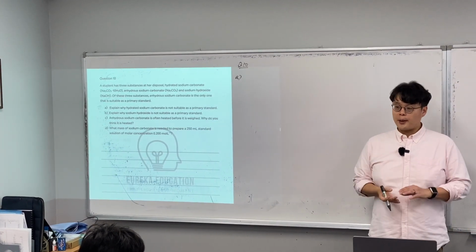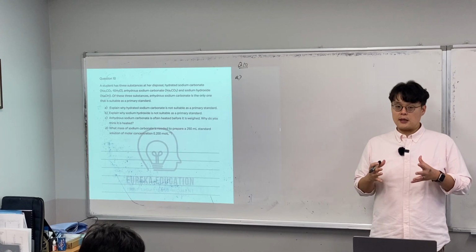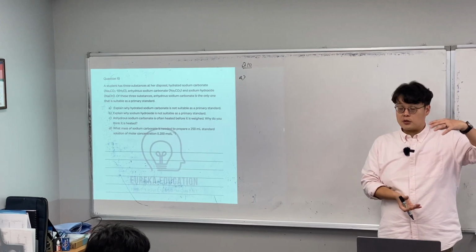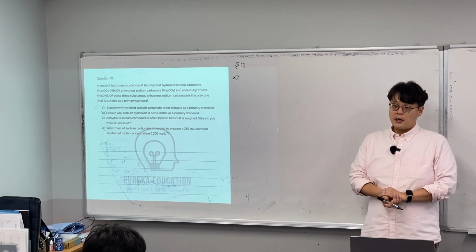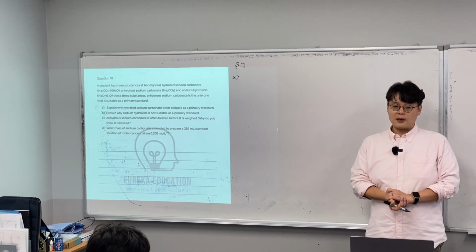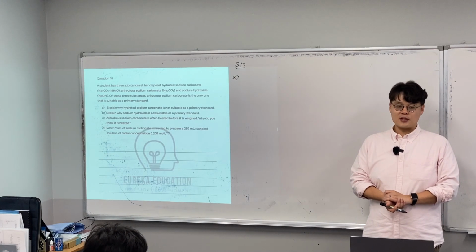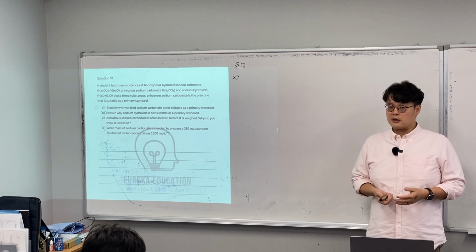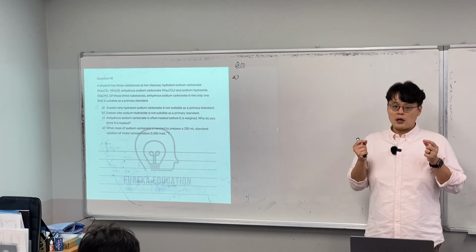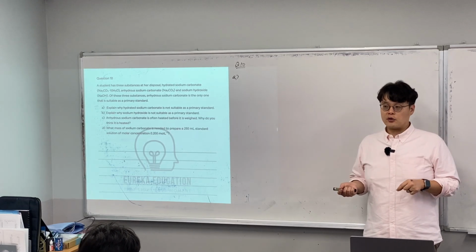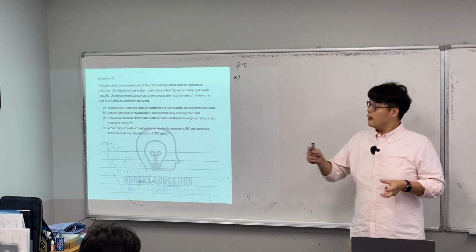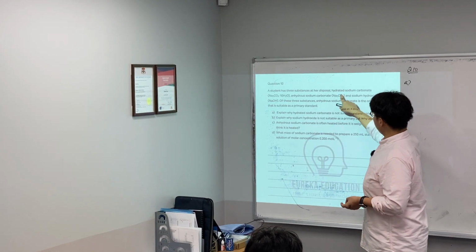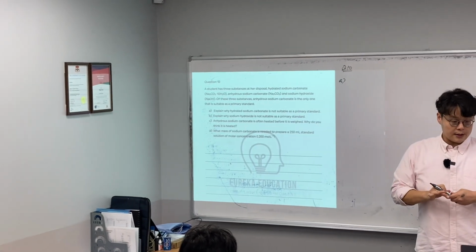You all made a primary standard where I asked you to weigh the sodium carbonate and put it into the volumetric flask, 500 mL, and somebody actually screwed it up by adding some extra water, though not much. Now, reflecting on your experience making the standard solution, you've got to really understand why we need to measure precisely, and why we need to choose anhydrous sodium carbonate only. We are given many of those provided.